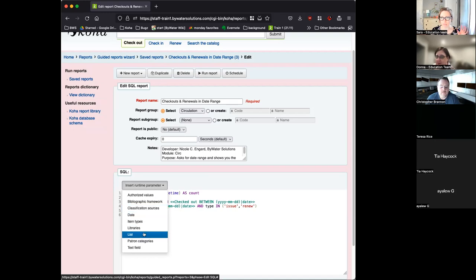And the list appears similar to when you scan in a list of barcodes or item numbers or bib numbers for any batch changes. It's going to give you that same box, so you could just copy and paste in a list of barcodes, or whatever the grouping is, with one per line, to be able to run reports on that. Text field is new too, isn't it? I have to check and see if that one is new.